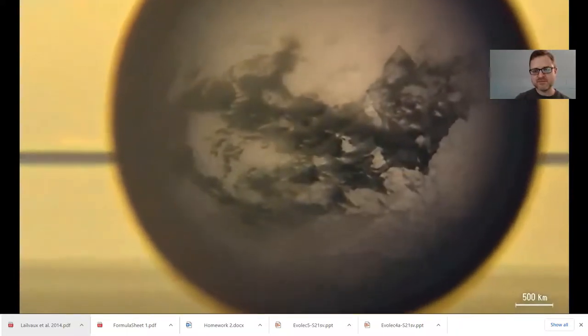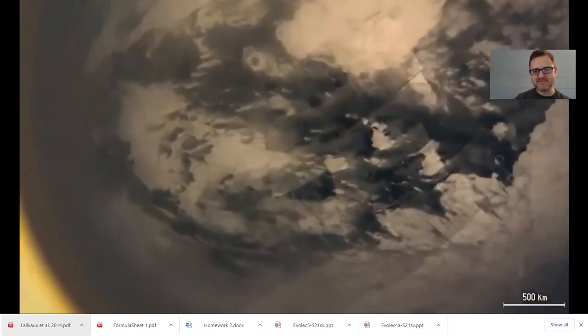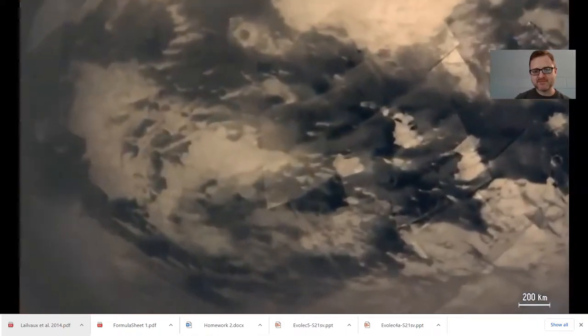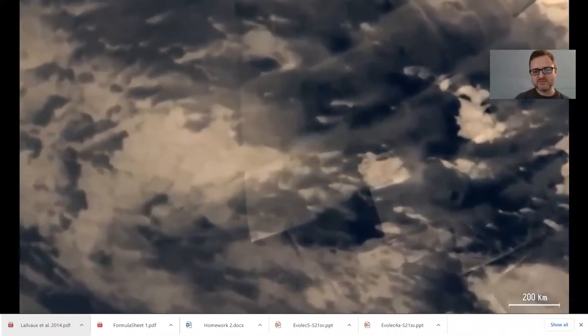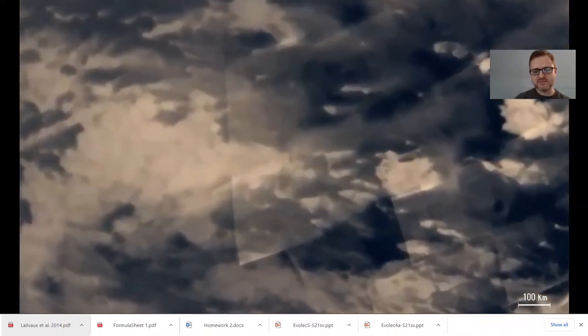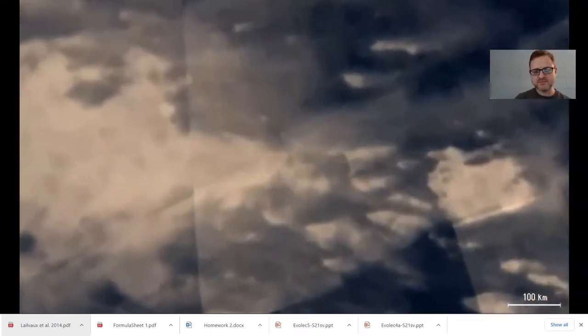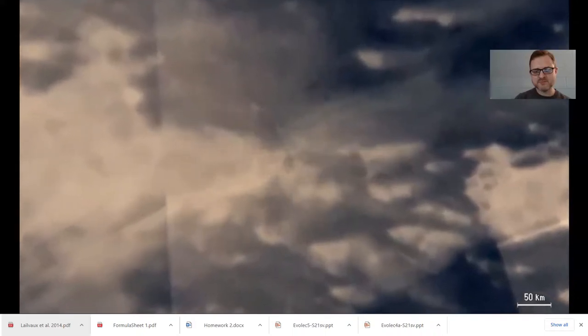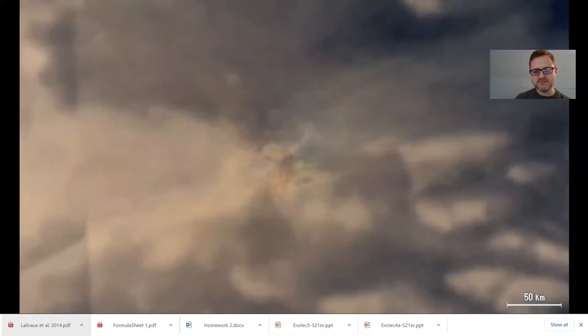Features on Titan's surface appear. The dark regions along Titan's equator are mostly dune fields. The brighter regions are highlands a few hundred meters high. Images taken from the Huygens probe show Titan's surface in more detail. The probe had spectrometers that measured small variations in the color of Titan's surface that are exaggerated here.